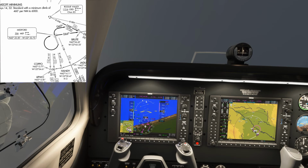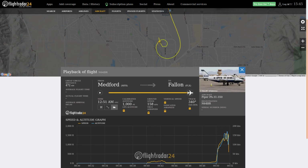And it looks to me like a spiral dive was entered. And then the unfortunate consequences of that are that he ended up hitting the ground. Because at this kind of height, you don't really have that much time to react and recover. And you can kind of tell that from this pattern here, which looks like a classic kind of spiral dive pattern.